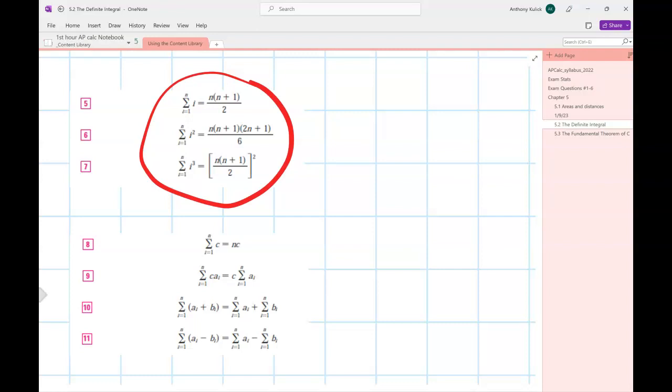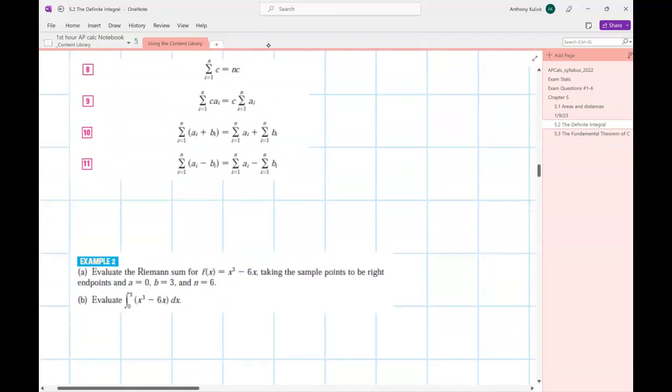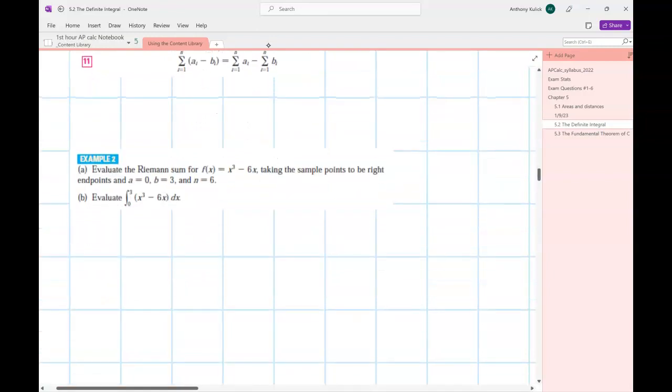And if I have the sum of a sum, the summation symbol distributes. So I can just distribute it to each function part. Or if I had a difference, the summation still distributes to each function part. So these are the tools that we're going to be using to evaluate these definite integrals in section 5.2. By the end of this chapter, we'll have a much better way of doing this. But this is the foundational work that we have to do for this all to make sense.